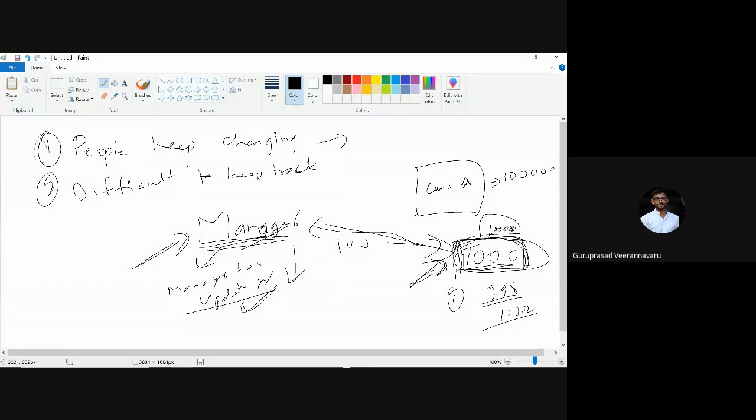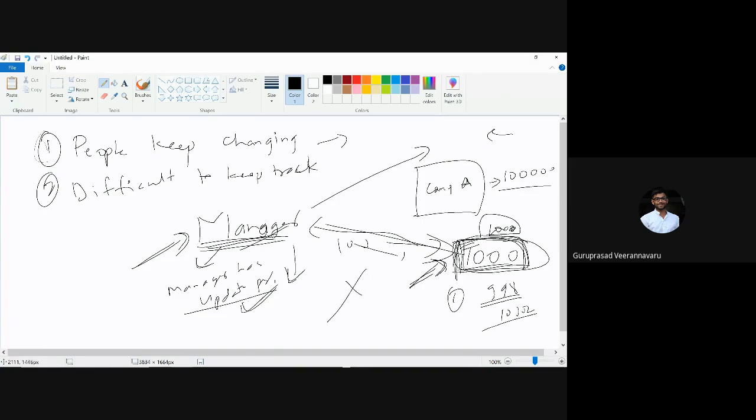And if at any point in time a new person is joining, instead of giving all these permissions to them, I'll just give the role of manager to that new person. And if anybody is leaving, I'll take off the role. This is more simple, right?